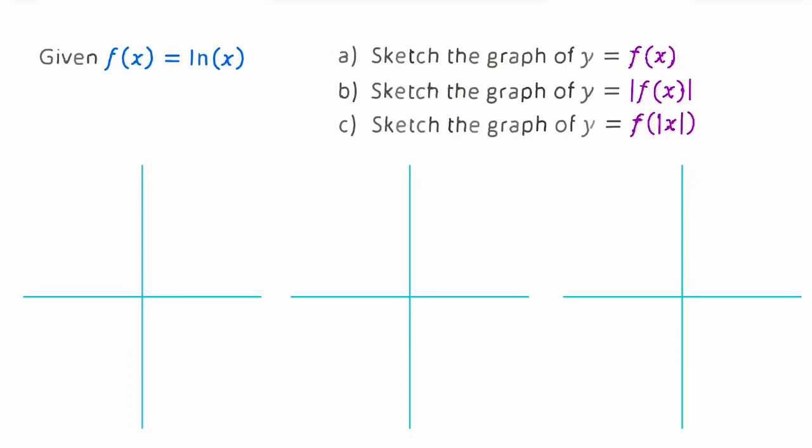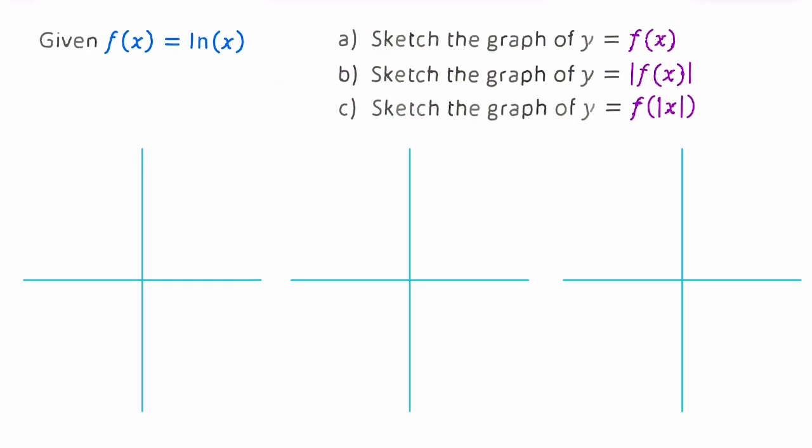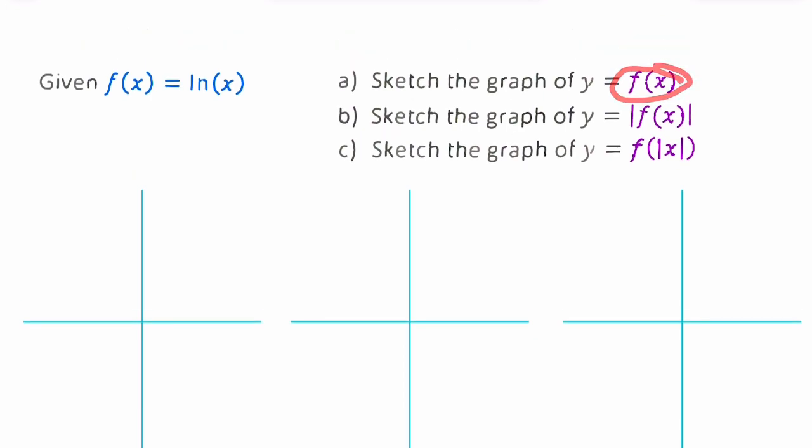So in this question, we're given a function f of x that's the natural logarithm, and we're asked to sketch that. So sketching the natural logarithm, you need to remember that the domain of x is x greater than 0. x cannot be 0, and it cannot be negative. So there's an asymptote at x equals 0, and it passes through the point (1, 0). And that is f of x.